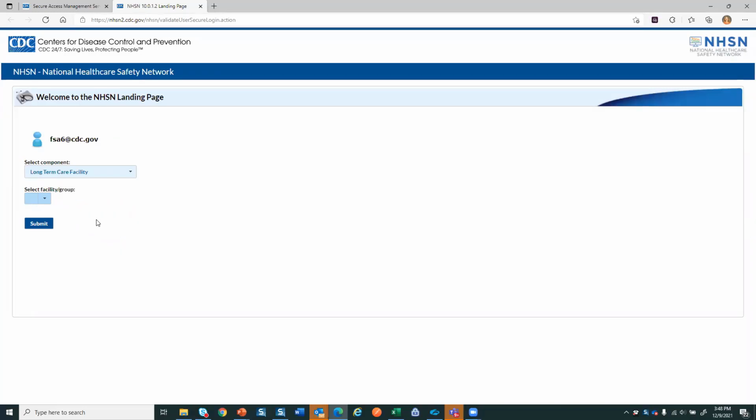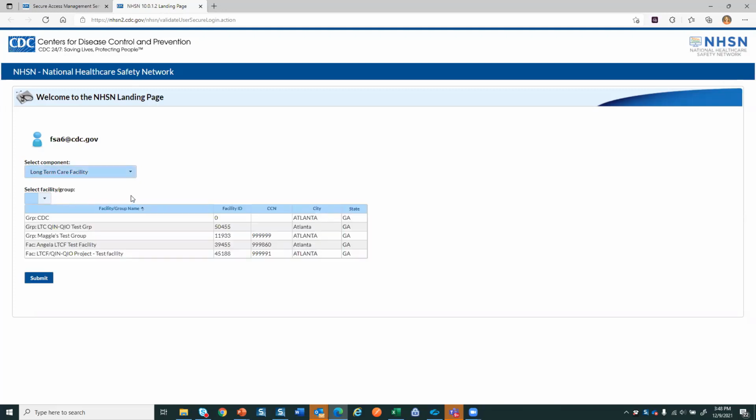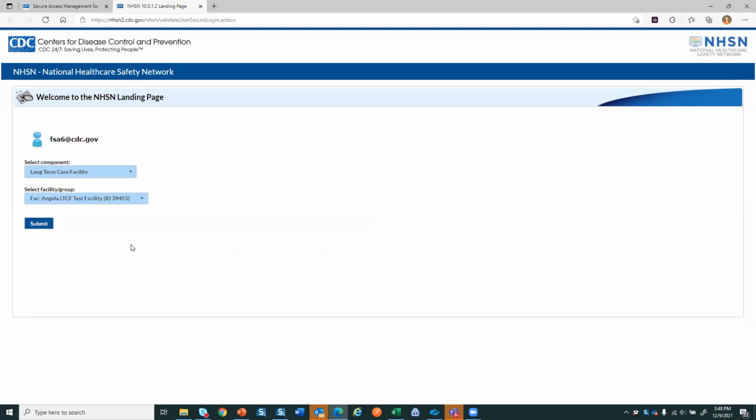And then from the select facility group, you'll choose the facility for which you want to enter the data. Again, the number of facilities for which you have rights to enter data will determine the options that are available to you for that. And then we'll hit submit.